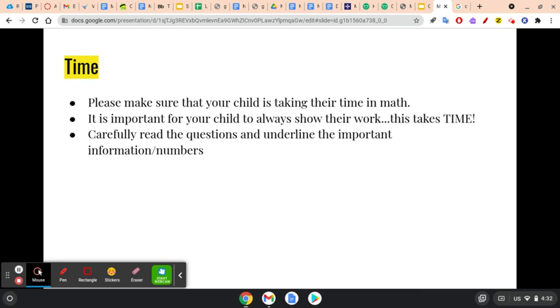Just check to make sure that your child is showing their work, that they're carefully reading questions, showing their thoughts, and underlining their important information. I like to tell students that in reading, we show our thinking, and that also serves for math. They could show their thinking with a math problem and what they need to do, and if they're seeing a clue word that helps them think, oh, I need to multiply, that they're writing that and showing that thinking.